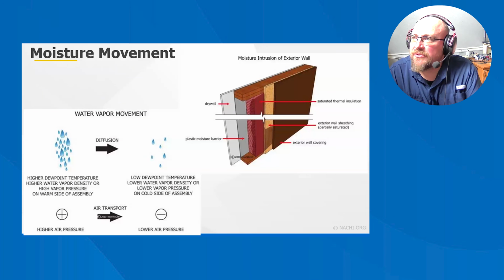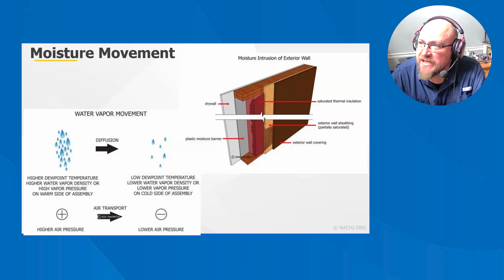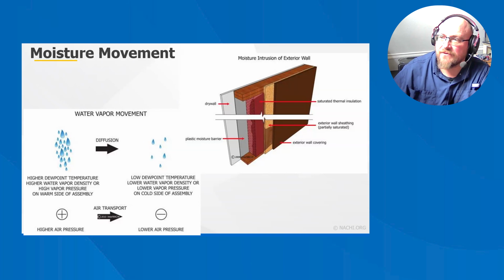Water vapor may move in three ways: air transportation, diffusion through materials, and thermal diffusion. Of these three, air movement accounts for more than 98% of all water vapor movement in building cavities. The illustration shows water vapor movement by diffusion and air transport. Air naturally moves from high pressure areas to lower pressure areas by the easiest path possible, generally through any available hole or crack in the building envelope.